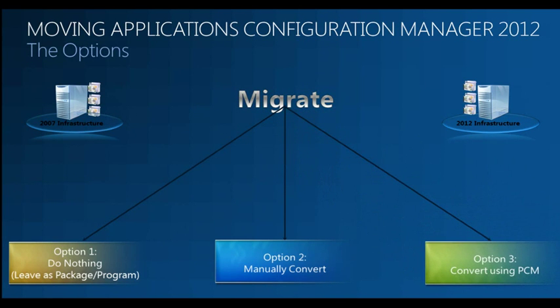The goal of PCM is to help you convert them automatically, and to get a feel for what the packages and programs in your environment look like. Are they able to convert automatically? What kind of work or effort is going to be involved in converting them using our tool set, or maybe manually converting them?